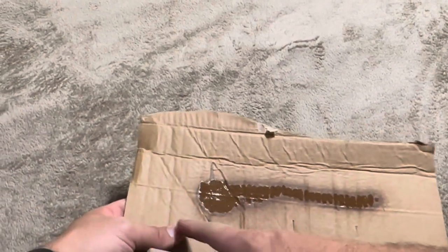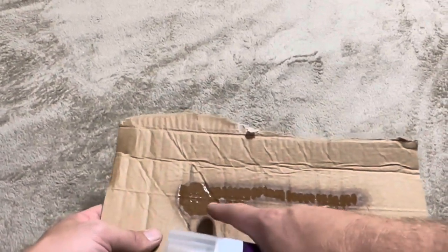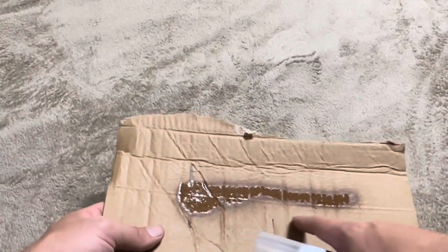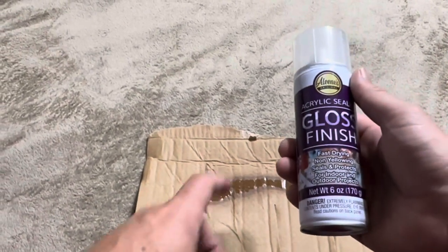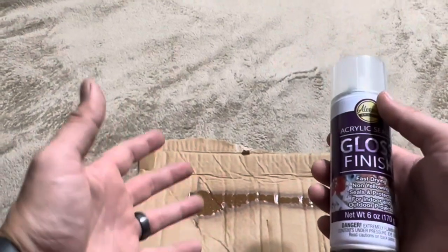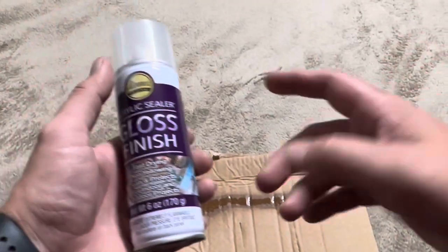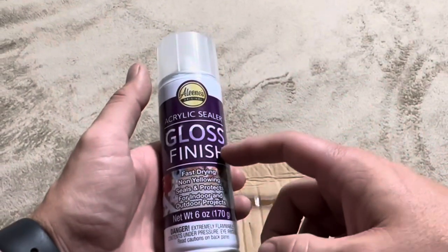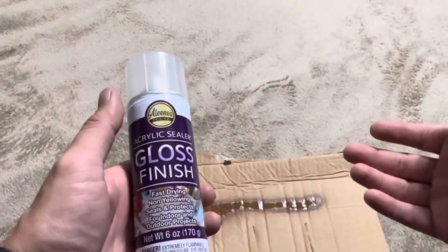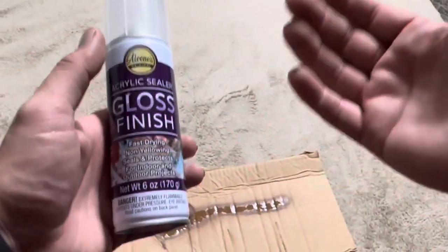You're going to have over-spraying issues — I was getting some of this air on my finger. On the cardboard, you can see it got the most wet in the middle and then spread out, and there is some spattering around. Definitely something you're going to want to do outside, as you're also probably going to get some overspray since it is in an aerosol can. That's going to be a downside. Maybe if you're doing something with a bunch of different pieces, carry it outside and don't spray this inside. However, you don't have to smear it on like many other acrylic sealers that come in a container like paint, so that is a benefit. Just make sure you're using it outside.